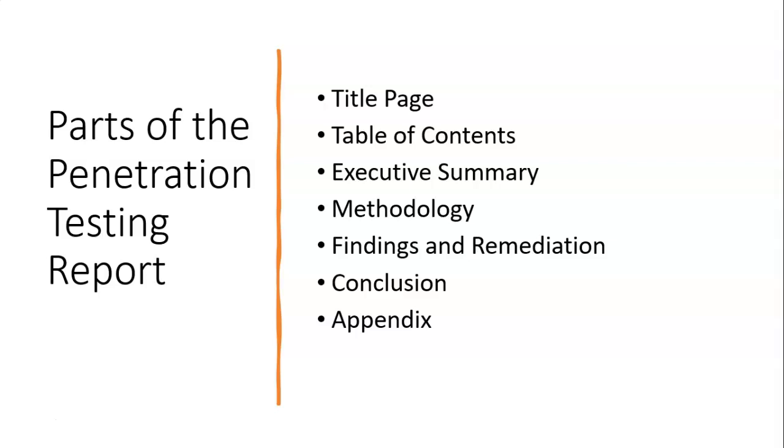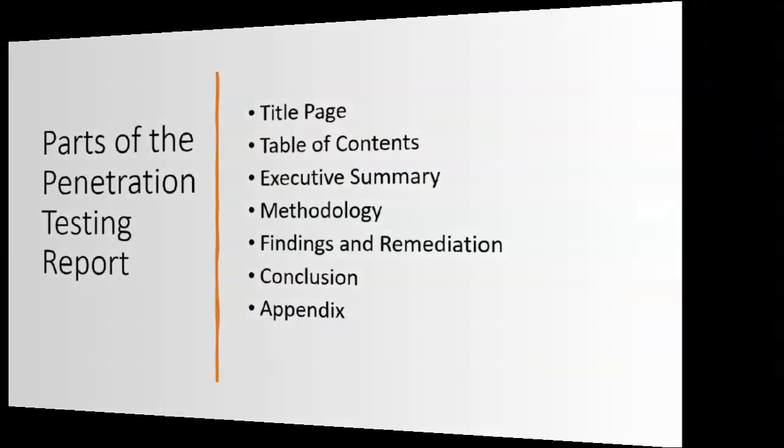In addition to all that, you may have additional sections. Some reports will have an appendix, some will have an abstract, some will have an introduction. There may be other parts to the final report, but the industry standard for a penetration test final report is what you see here. Let's take a look at these individual parts of the final report and see what you can expect to find in them.